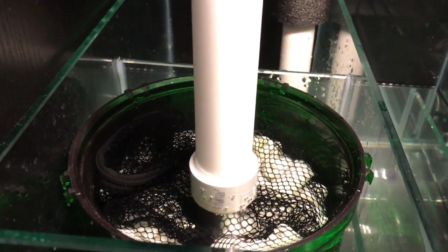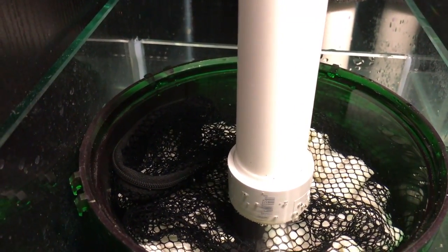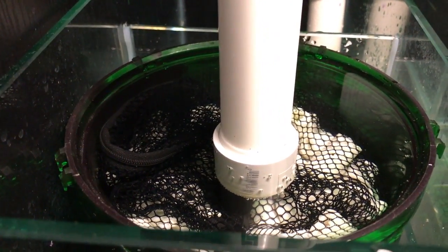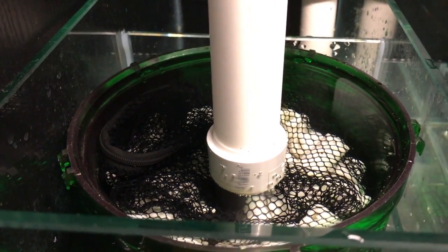This pre-filter here, the old Eheim I'm using, is dead silent. There's no noise, absolutely no noise. You could put this whole aquarium right in your bedroom. It wouldn't make any noise at all. It is so quiet. The ceramic rings, as you see, are the ones they give you with it.